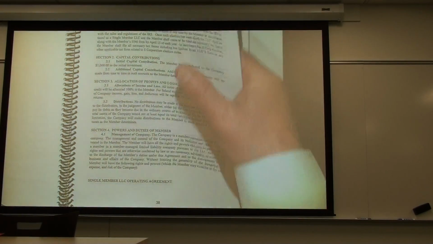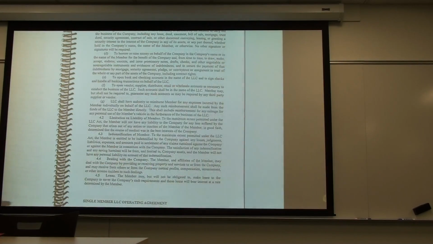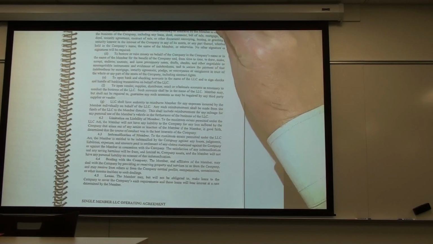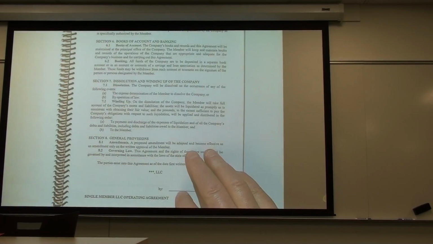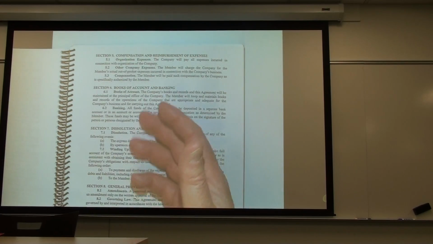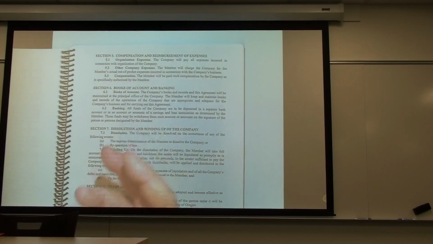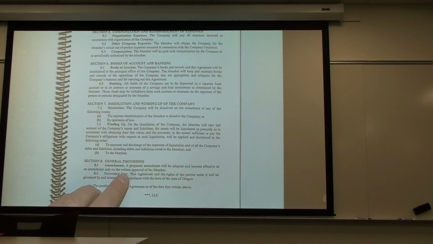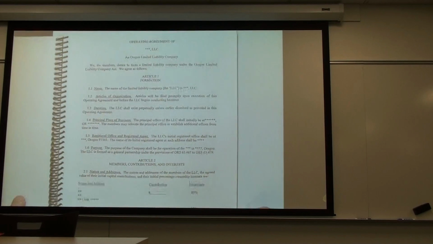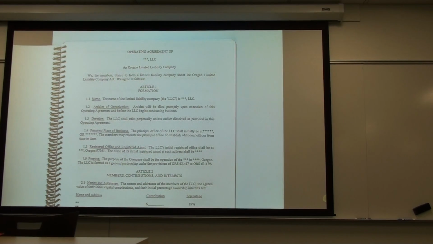Management authority, and again, for an individual, it's pretty straightforward. It gets a little bit more detailed when you have more than one person. And then other limitations on authority. And then it goes into bookkeeping, banking, what happens when you shut the LLC down, and that kind of thing. So it's pretty simple. Now the next page is where we have the multi-member, more than one owner, form of an operating agreement.